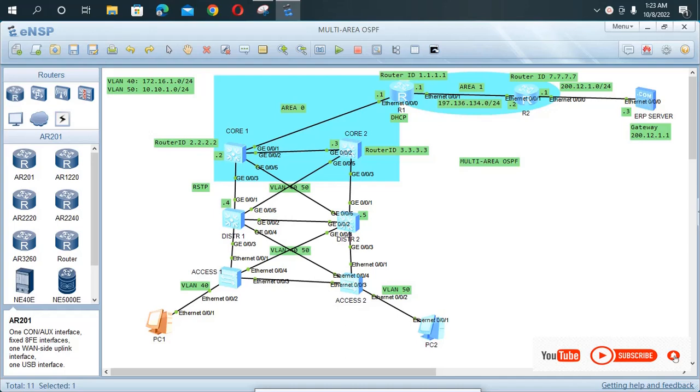In today's topic, we are going to configure our LAN network, where we are going to implement multi-area OSPF, and you're going to see how you can also configure spanning tree protocol to help prevent the loops in your network.